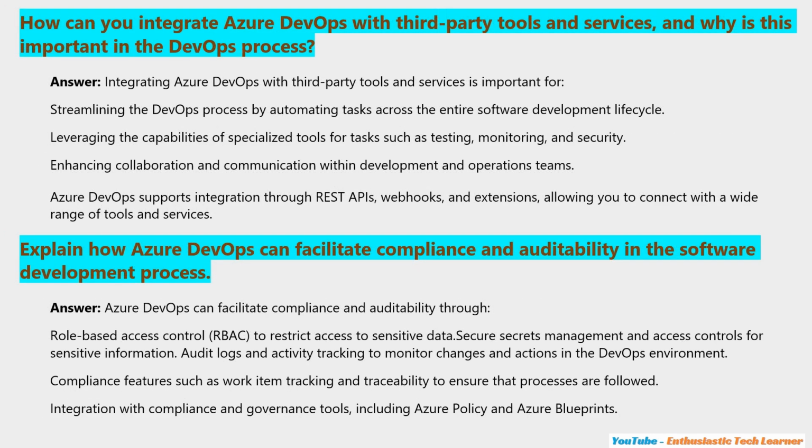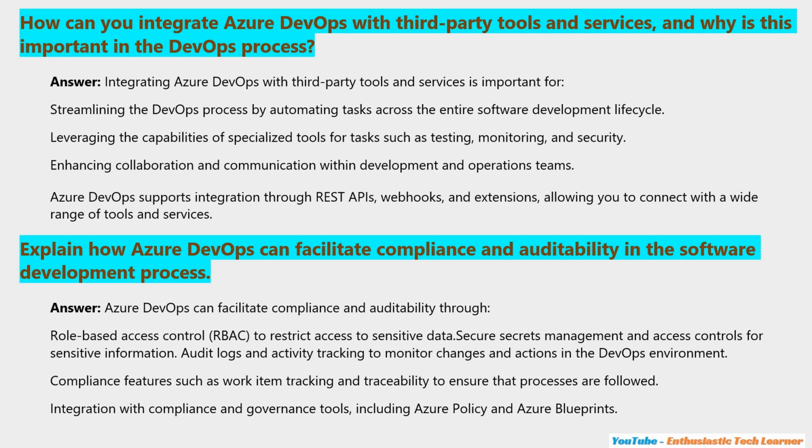How can you integrate Azure DevOps with third-party tools and services, and why is this important in the DevOps process? Answer: Integrating Azure DevOps with third-party tools and services is important for streamlining the DevOps process by automating tasks across the entire software development lifecycle, leveraging the capabilities of specialized tools for tasks such as testing, monitoring, and security, enhancing collaboration and communication within development and operations teams. Azure DevOps supports integration through REST APIs, webhooks, and extensions, allowing you to connect with a wide range of tools and services.